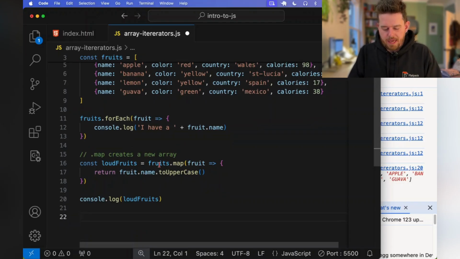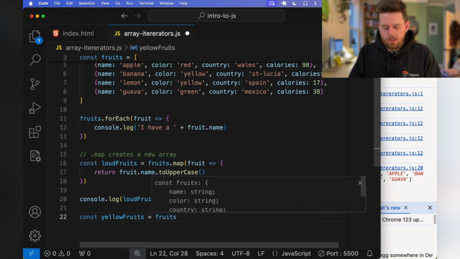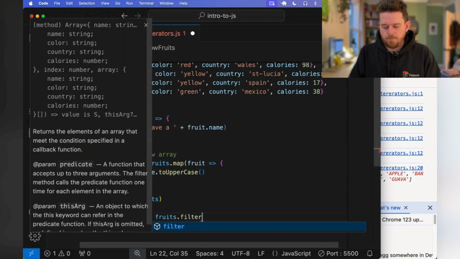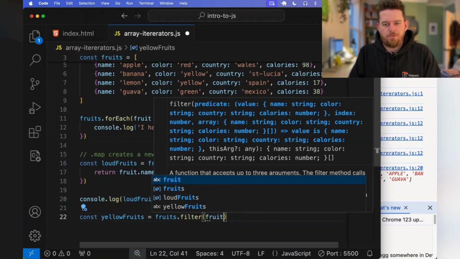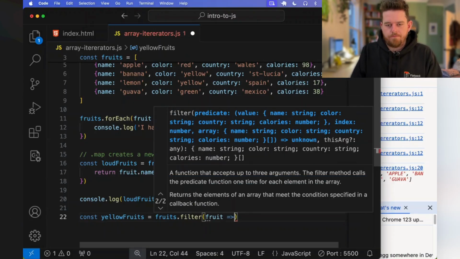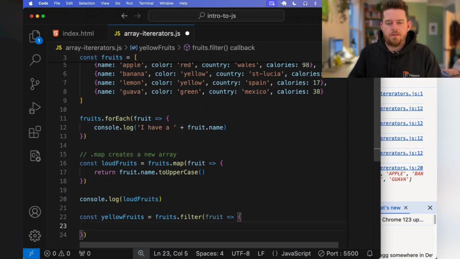So what we can say here is const yellowFruits and set this equal to fruits.filter, parentheses. Again, we need our argument for our callback function, fat arrow, and then curly brackets.